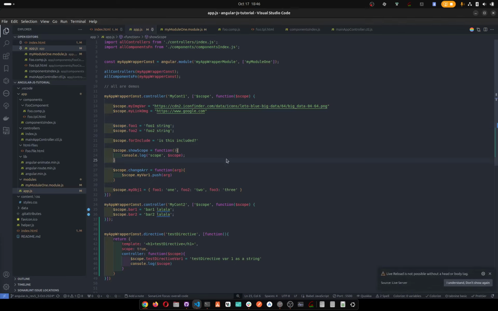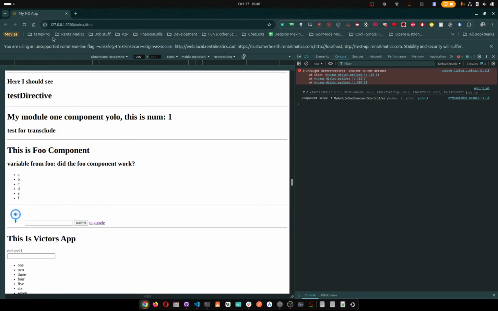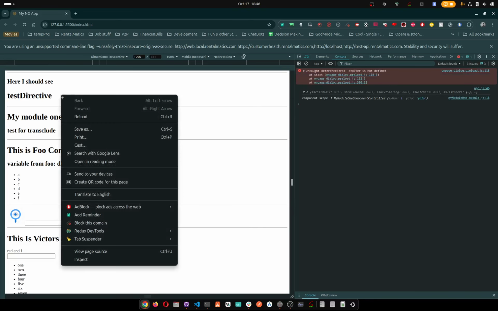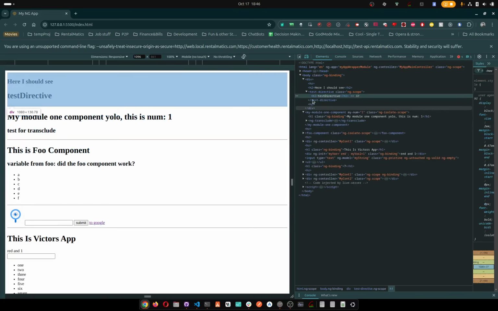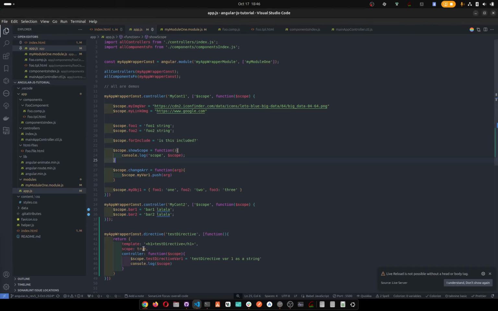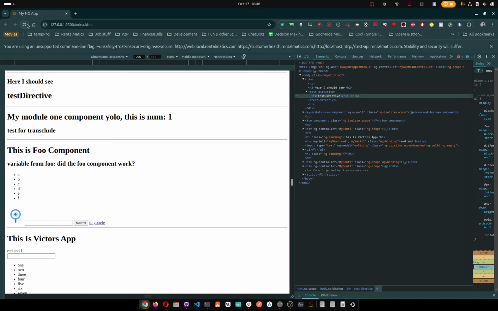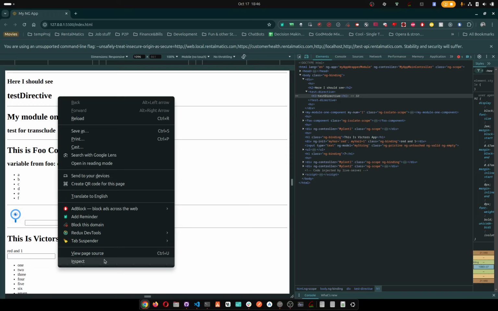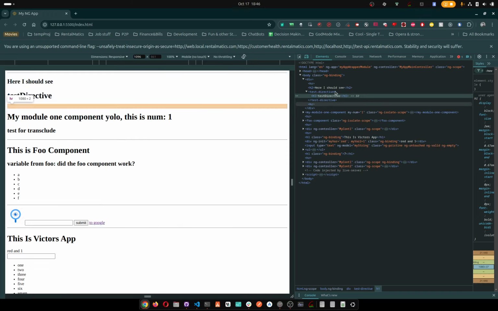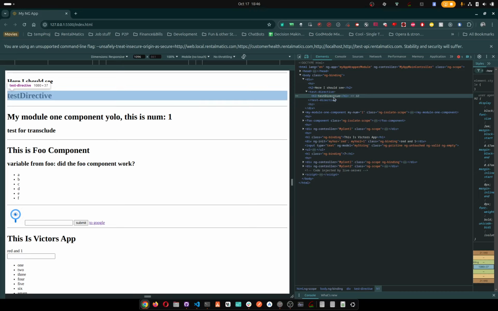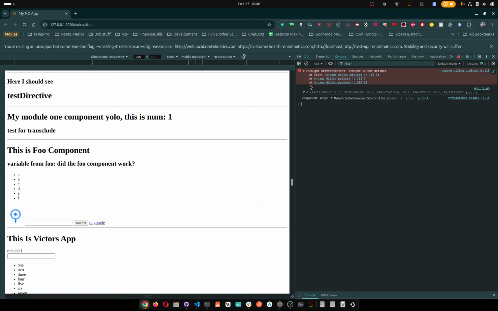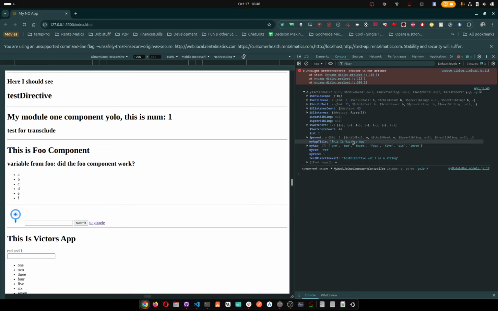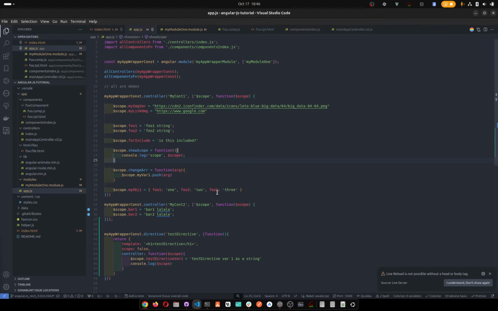So now this is isolated scope, right? This isolated scope now. So what we're going to see is that this thing will have no ng-scope class. That means it can see the parent scopes. So make sure you do not override the parent variables. It's very easy to do that if you don't isolate the scope.